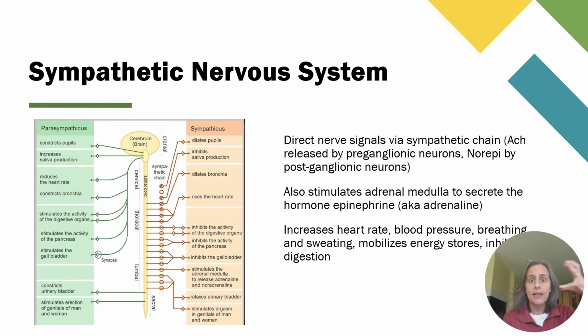So it's going to dilate our pupils so we can see better. It's going to inhibit saliva production, making our mouth go dry because now is not the time to be eating and digesting. It's going to dilate and open up our bronchi so that we can get more oxygen in more quickly. It's going to increase our heart rate so we can send more oxygen and glucose throughout our body more quickly. It's going to suppress digestive activity and all the organs in there.